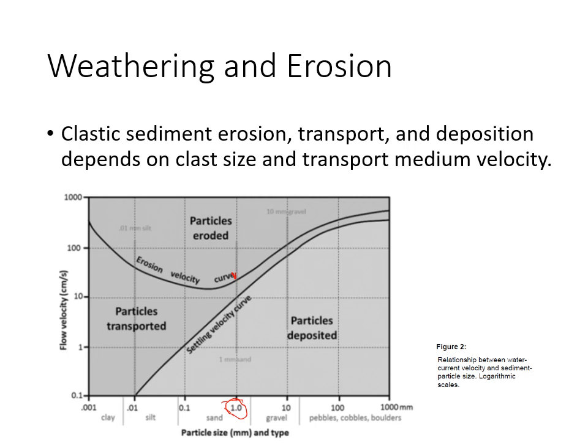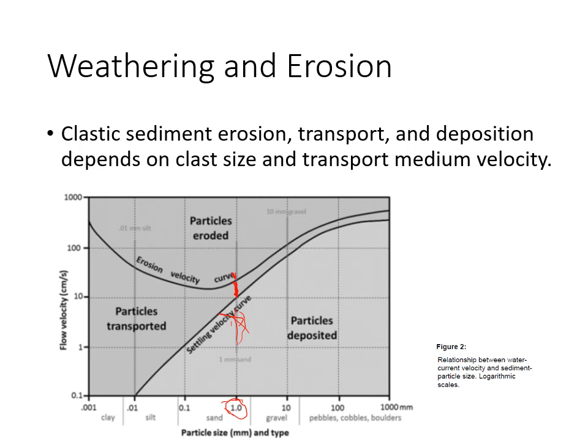Now the velocity can go down a little bit because now there's some momentum behind that grain as it's tumbling downstream. And as long as the velocity stays within this zone for that clast, it's going to stay moving. So just below 50, but above 10. If it falls below 10 centimeters per second, we end up here. And that is where we're going to start seeing it fall out of suspension and deposit somewhere.